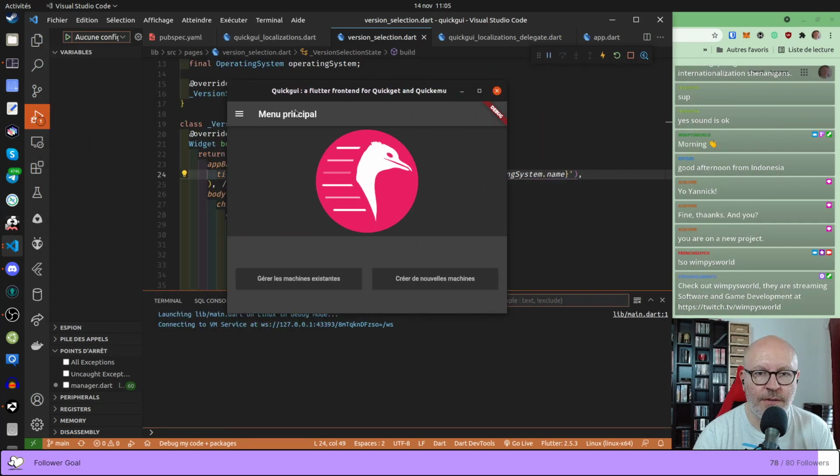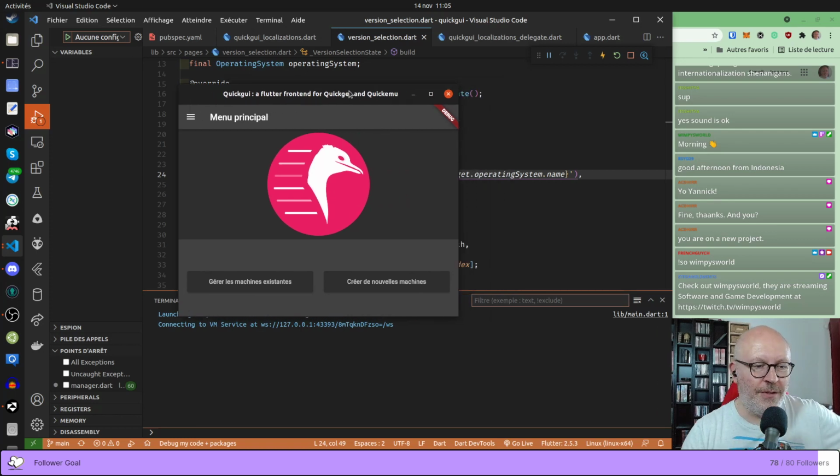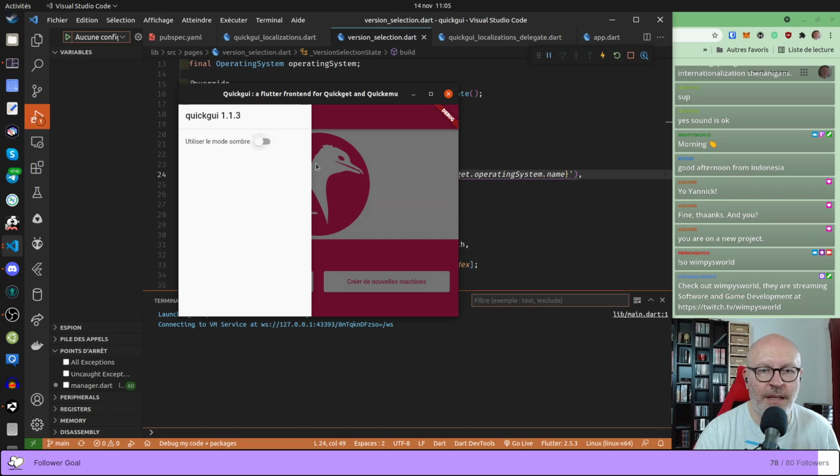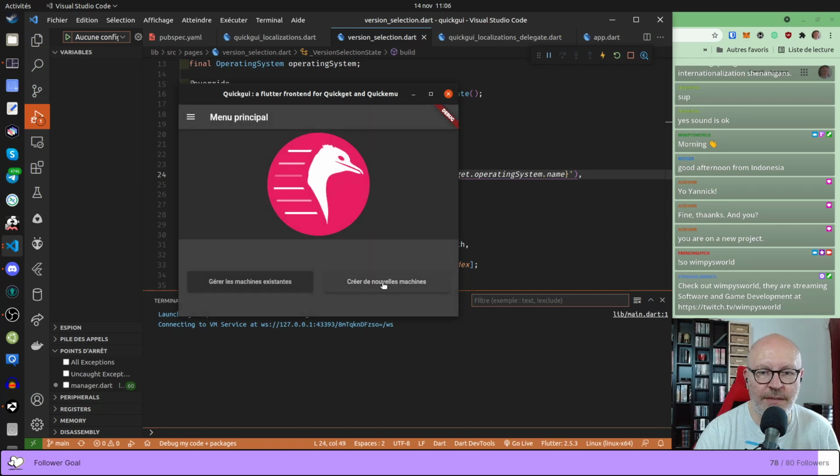Is it on your screen? Yes. Sometimes I have difficulties knowing if it's on the virtual screen or the real screen. So this is quickgui, and you can create virtual machines and manage virtual machines, and you can see it has been translated. It also has a dark mode and a light mode. Ooh, fancy.